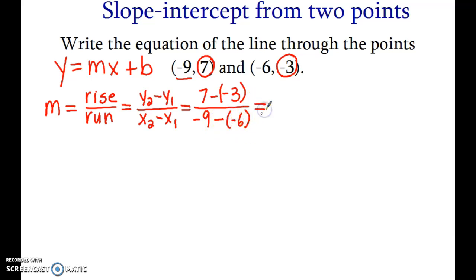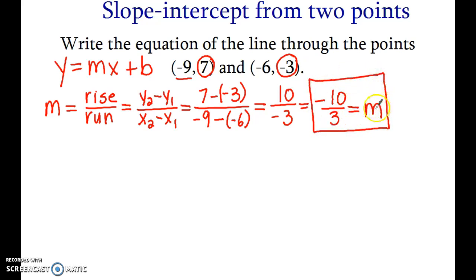And now I just do my math. Well, 7 minus a negative 3. Well, that's the opposite of negative 3, so that's positive. So 7 minus a negative 3 is 10. And a negative 9 minus a negative 6, well, that would be a negative 9 plus 6. So this would be a negative 3. I'm going to rewrite that in the proper form of a fraction. So negative 10 over 3, well, I guess it's still an improper fraction, but with my negative up at the top. So I'll write it here again. This is actually my m.